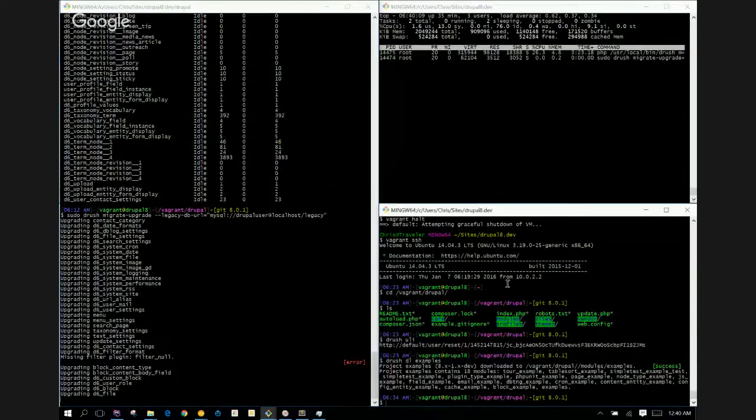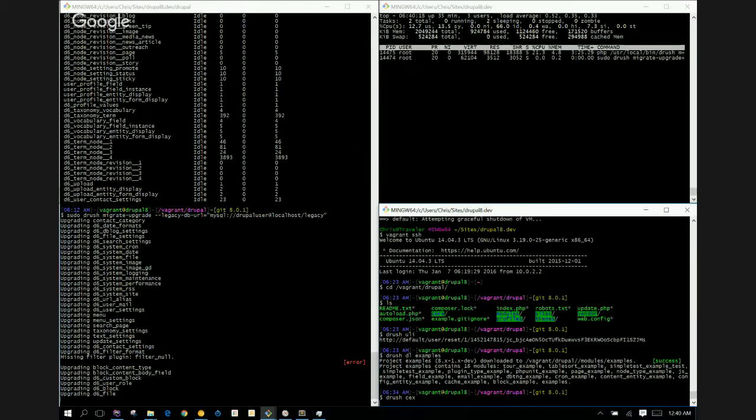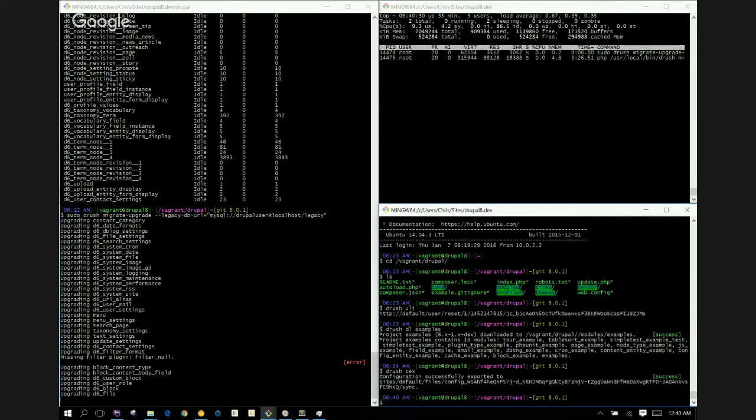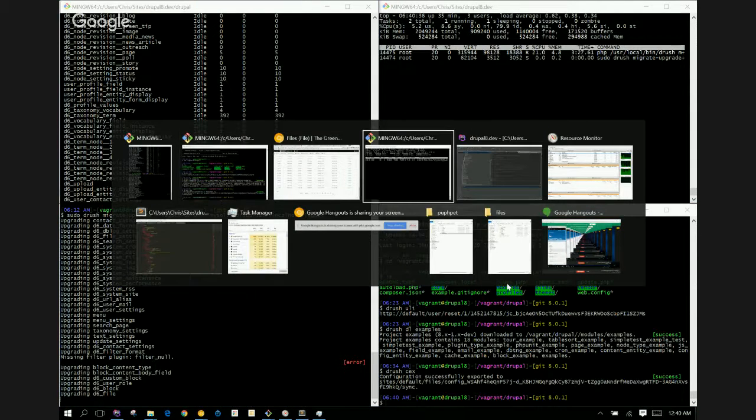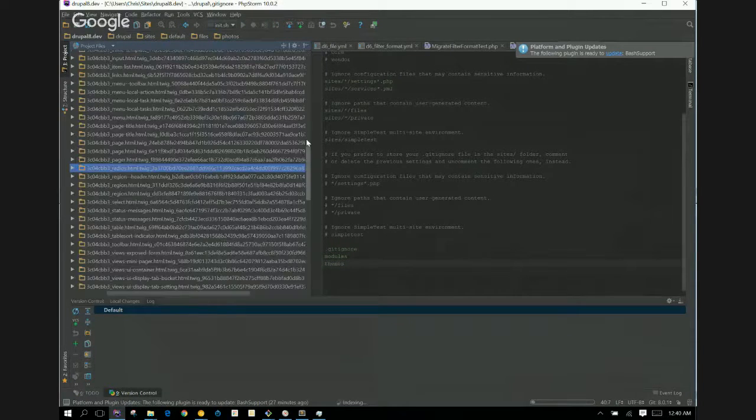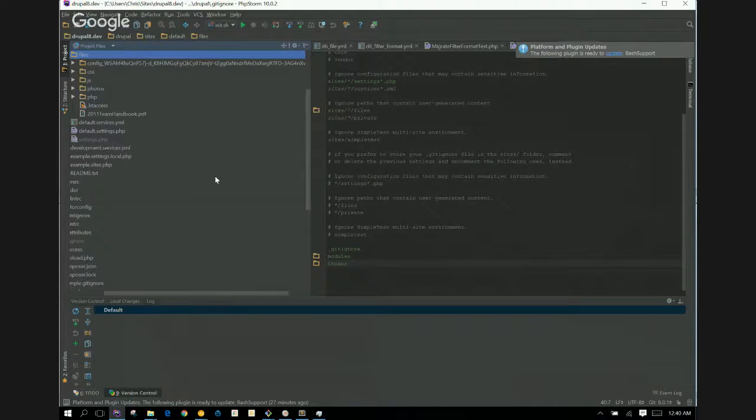Okay. CEX. I guess I should have checked to see if there was any arguments I need to give that. It's exporting things. We'll take a look to see what's in there. Yep, it's definitely going to scan stuff in there.